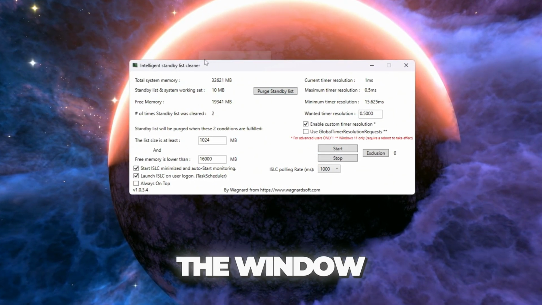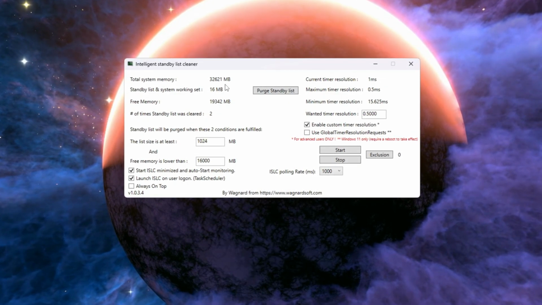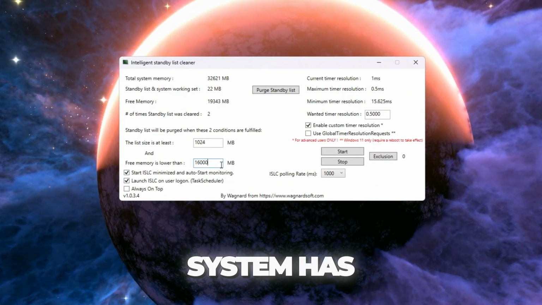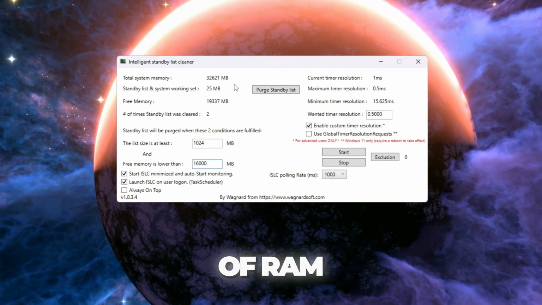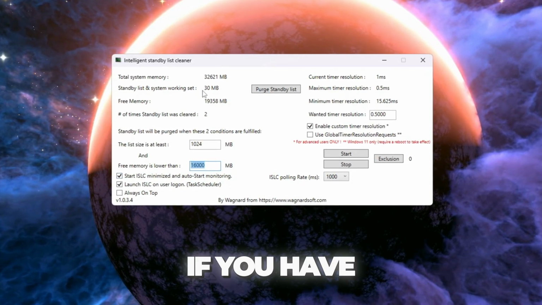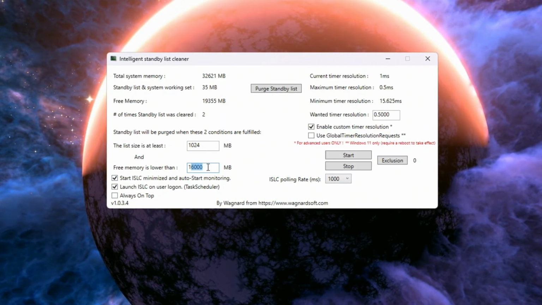At the top of the window, you will see the total system memory displayed in megabytes, MB. Take this number and divide it by 2. For example, if your system has 16,000 MB of RAM, you will set the cleaning value to 8,000 MB. If you have 32,000 MB of RAM, set it to 16,000 MB.